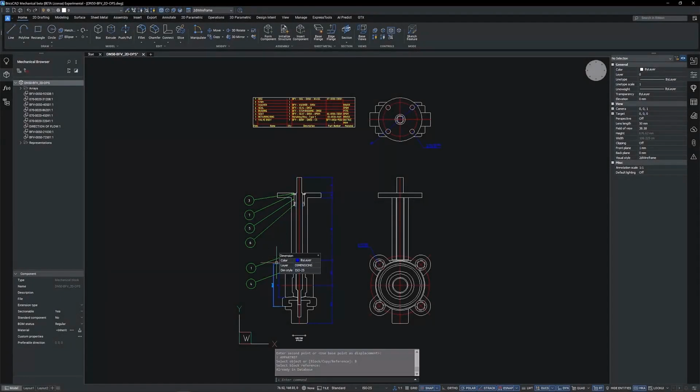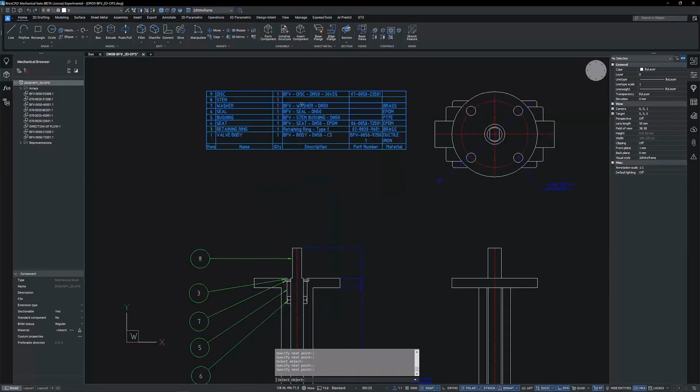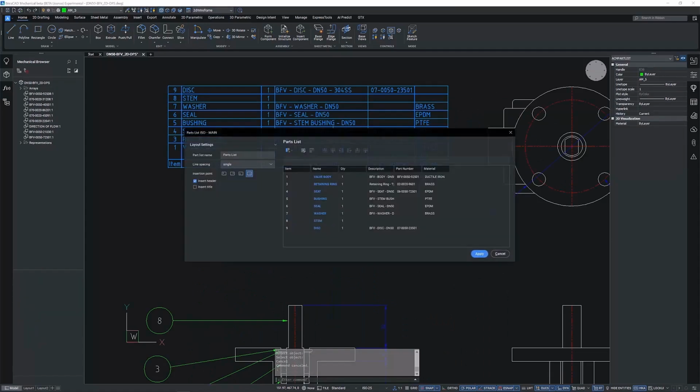Updating the parts list is easy, with the ability to create a part reference from an existing block. This makes balloon annotations a straightforward process by simply using the AM Balloon tool. By opening our easy-to-use yet comprehensive part list manager, we can change individual component properties, and this is automatically reflected in the existing parts list.